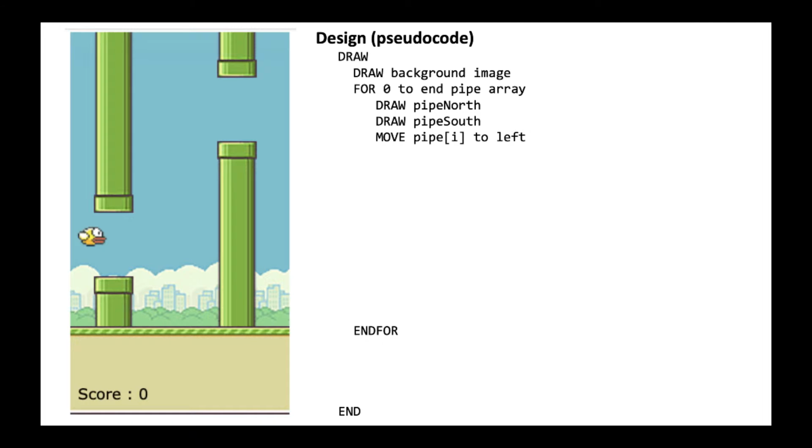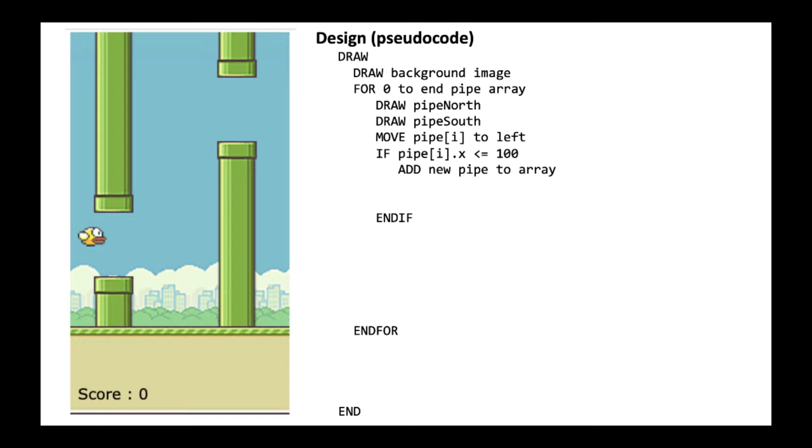And then we want to move that pipe element, which is the combination of the north and south, to the left so that they move together. And then when they reach a certain point over towards the left, which I'm thinking maybe about 100 pixels, we can adjust that, that's when we'll want to add a new pipe to the array.